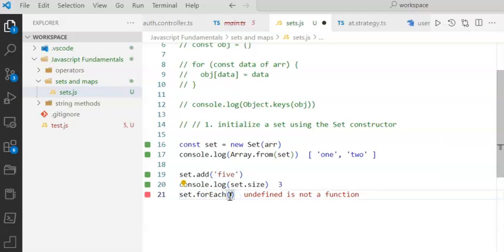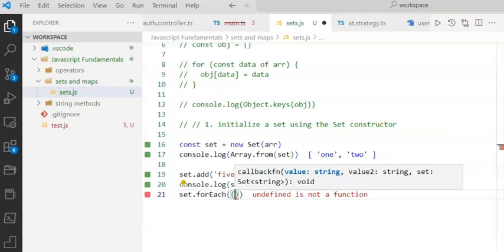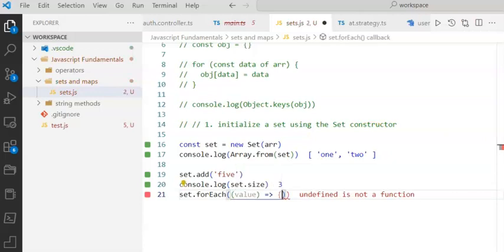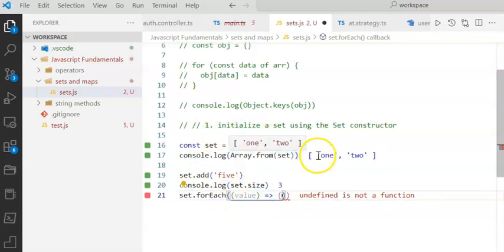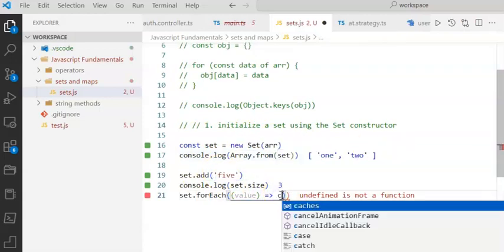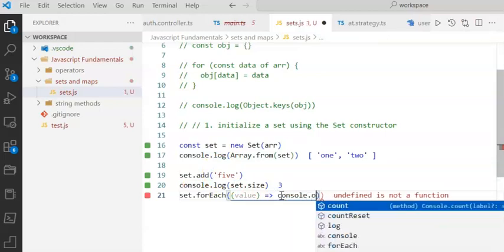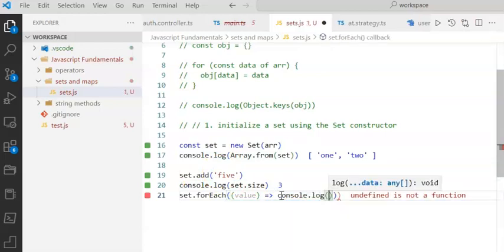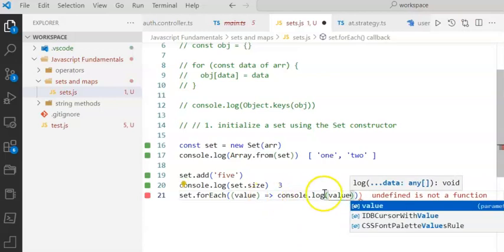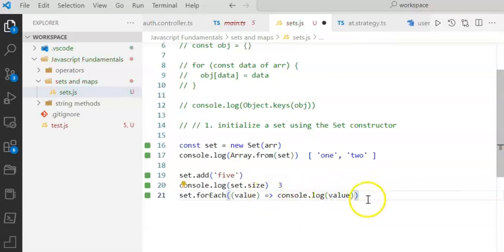So for example, I can call forEach with an arrow function, where value is each of the data in this set object, which is 1, 2, and then the 5 that I added. So I can decide to console.log what value is.